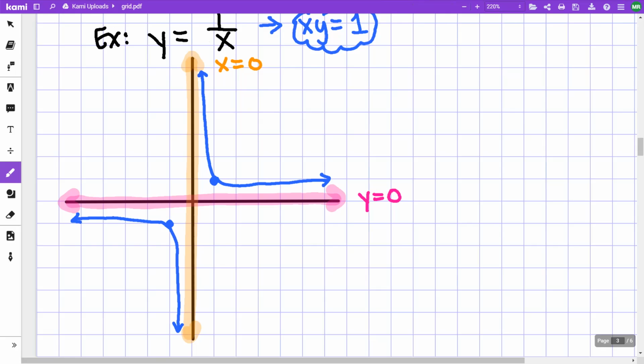Now, I added domain and range for the first one. We'll come back and add domain and ranges on these other ones, okay? Something we do need to know, but I want us to get the graphs out.